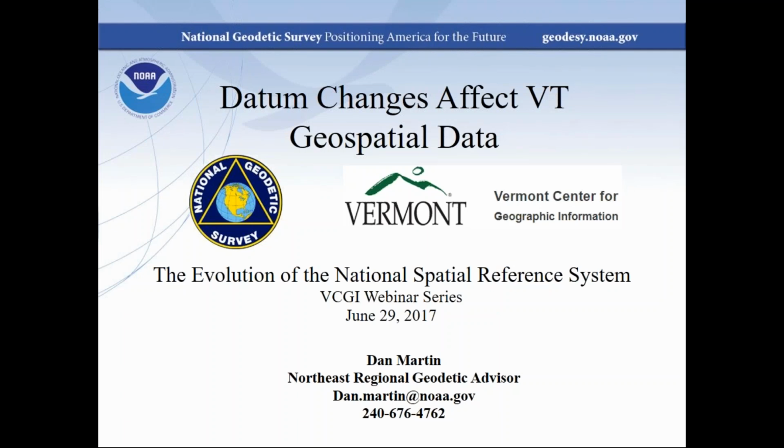We have a little bit to talk about today, specifically NGS's current plan to replace our existing datums for the United States, which are the North American Datum of 1983 and the North American Vertical Datum of 1988. I'm not going to get into the nitty-gritty and deep into the weeds on this, but I'll try to give a little bit of an understanding about where we've come from, what got us to the situation that we're in today, and we'll explain what that situation is and what our plan is to resolve it.